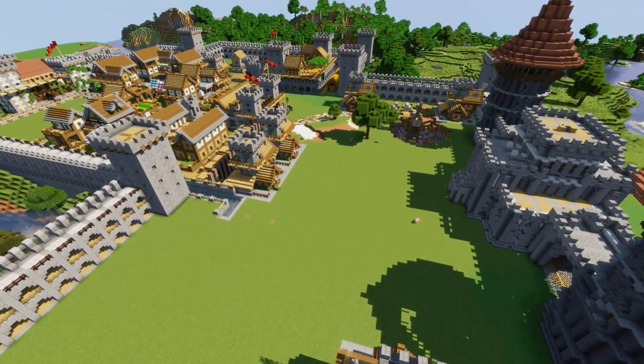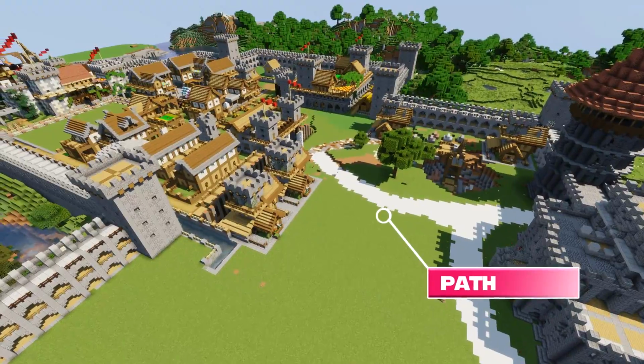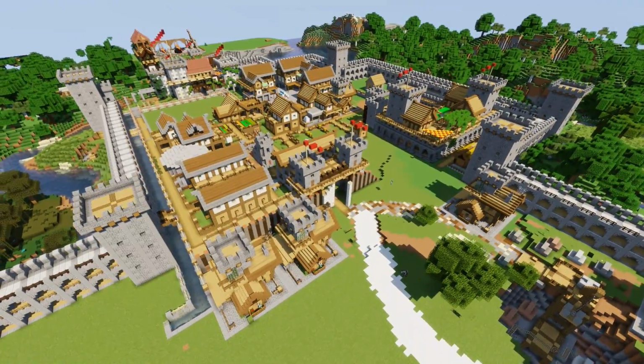Canteen. Path time. So we're increasing our path, taking our path over to the main gate. The main gate was done in the last episode. If you haven't seen the other episodes, then do check out the playlist. Link to the playlist in the down below.